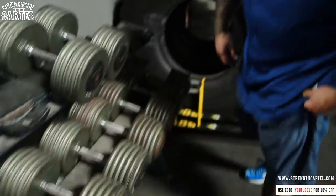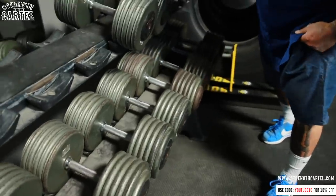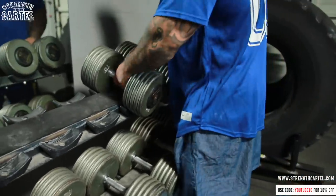Right now, we're just trying to maintain. I'm not trying to get stronger. That wouldn't make sense. We can't get stronger while losing weight, but we could definitely do our best to maintain and not lose our strength. So we're gonna jump into some dumbbells, man. Everything we do is moderately heavy, if not max loads like we just did, heavy doubles. So kick them off with the incline dumbbells. Let's get it. We gotta kick them off with the 105.